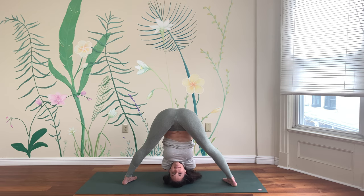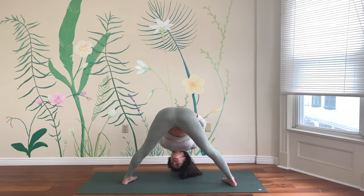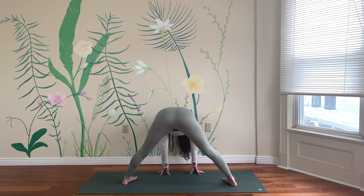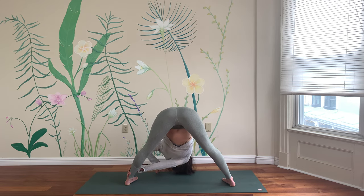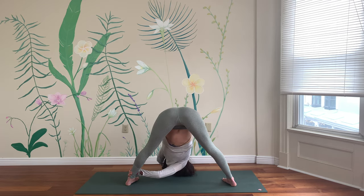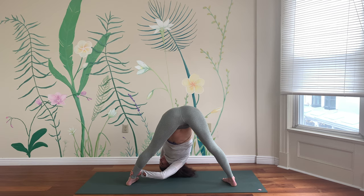Flatten your back, come on to fingertips. Take a fun twist, threading the needle, right hand grabbing left outer ankle, fold down, reach the left arm forward, but keep the fingers on the ground. Okay, you can really press your chest underneath that left tricep, aiming to keep hips even.